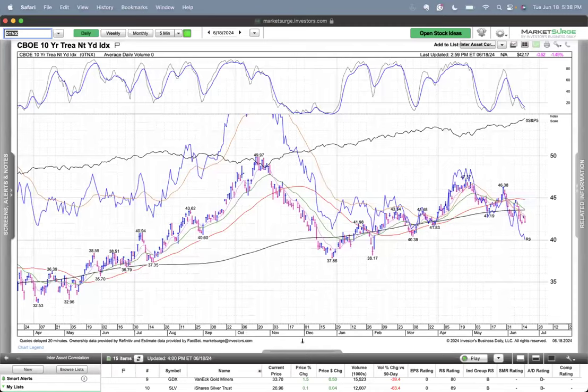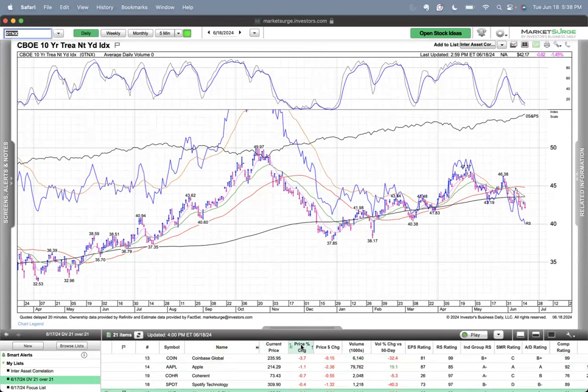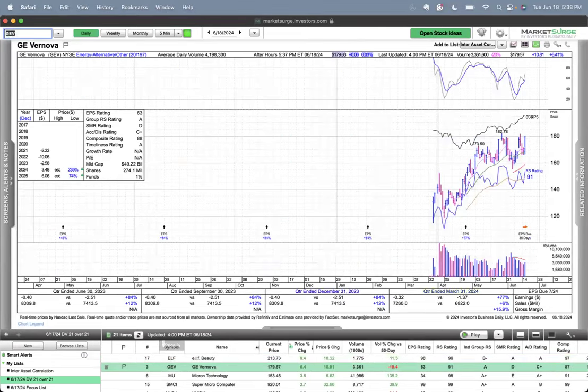So we'll pull up the 21/21 list and see some of the top gainers on the day versus the losers. So ELF was strong today, up 10%. Tough stock to trade really, but it broke this 200 level, getting above average volume. So this is one to continue to watch.